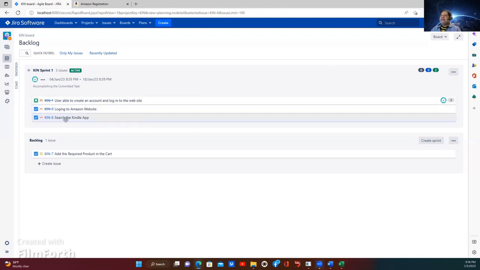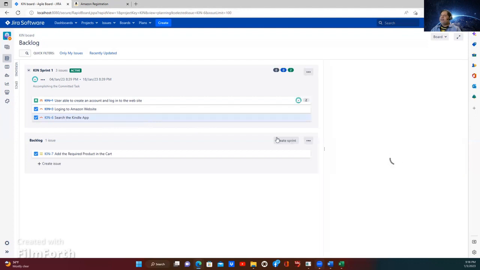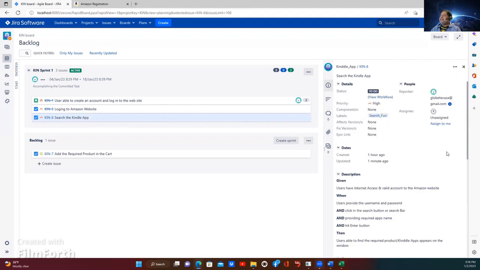In that case, this work will not be in the done status. You have to move it to the next sprint as a carryover. The user story can be carried over to the next sprint.